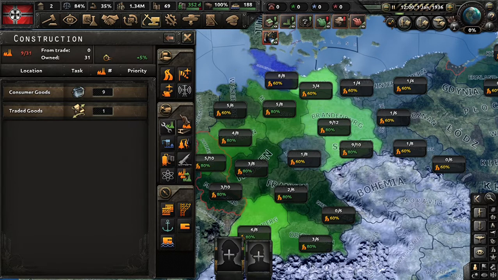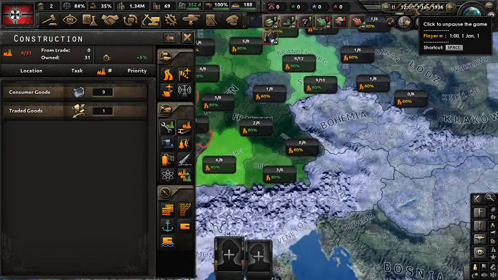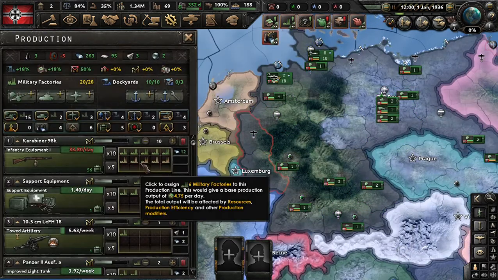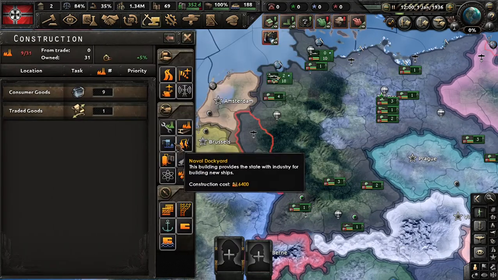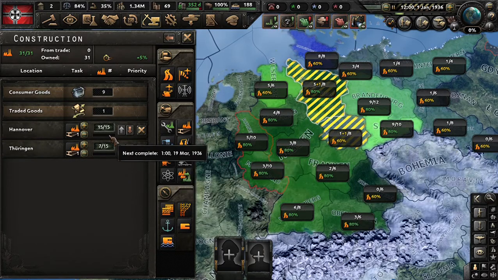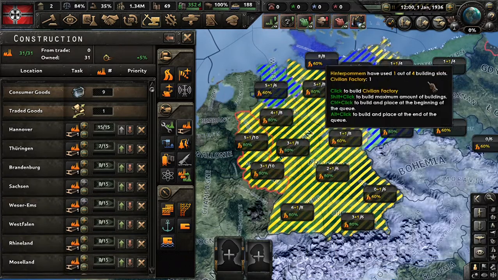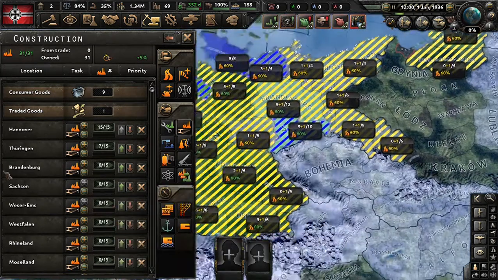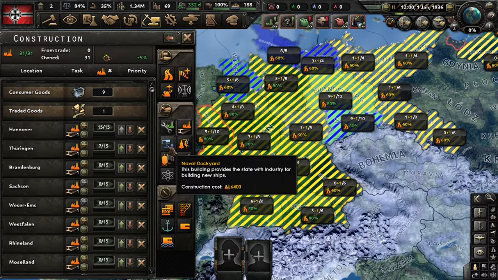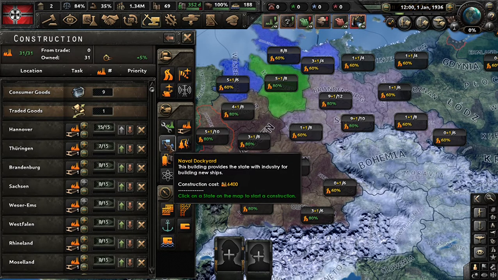Now, military factories. As Germany, you're going to want to build them into 1938 or 1937. I generally just start building them right away, but you don't need to. These are the military factories you put into all this equipment later. The civilian factories are how many you can use at a time to build stuff. You might want to build civilian factories so you can build stuff faster later on. Dockyards are just military factories for ships, so kind of important, but not really.